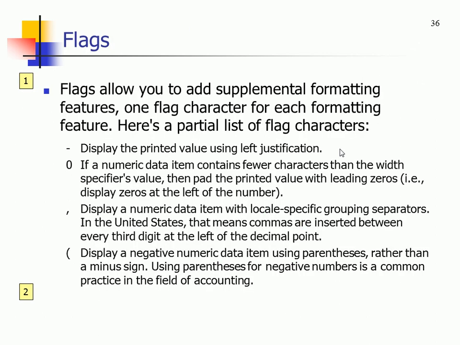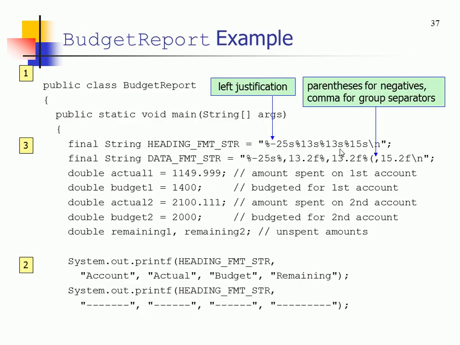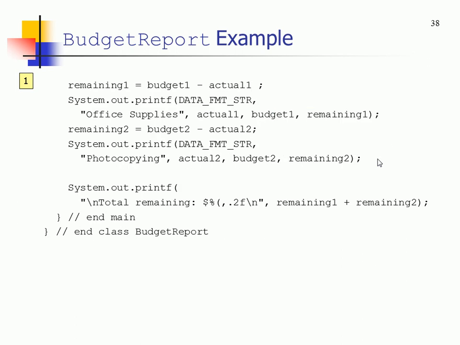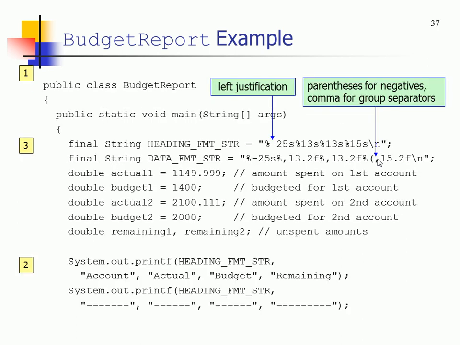It's not that difficult. Alright, flags allow you to add supplemental stuff. You can add dashes for minus signs, whatever. And you can add a 0, a comma, a brace. Here's what they look like. Okay. The minus signs for left justification. The comma will give you the comma separator for thousands and all that stuff. Okay. I'm not going to run this one, but actually it might be on the next page. No, it's not on there. But yeah, you can add those if you want. The examples in the book, you can walk through it. But we're almost running out of time. I just want to make sure we finish this.